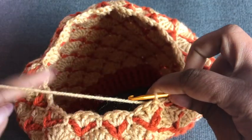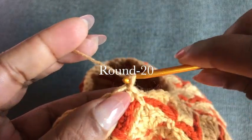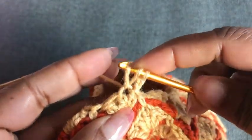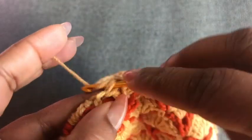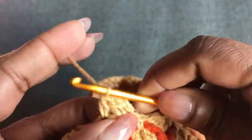Now here I have a 16 shell. Start with the chain 2. This is round 20. Chain 2, into the next double crochet, double crochet, last loop on a hook. Now you can see I have 2 loops on a hook. Again, into the next double crochet, last loop on a hook. Go through these 3 loops, make 1 stitch.